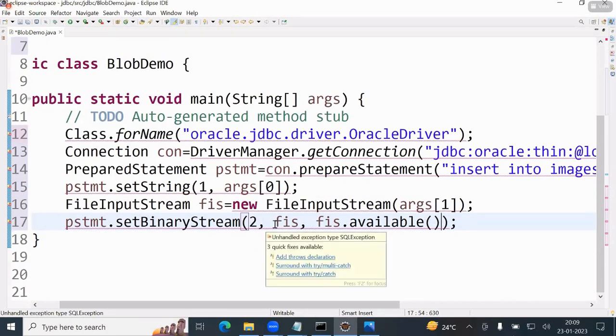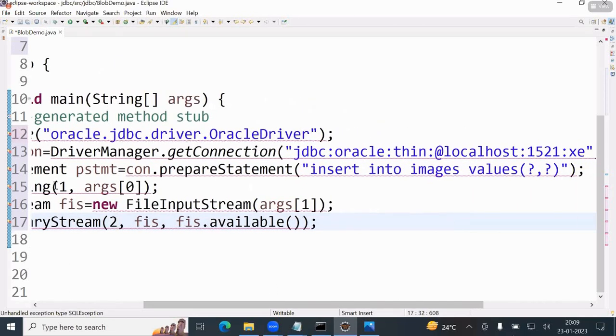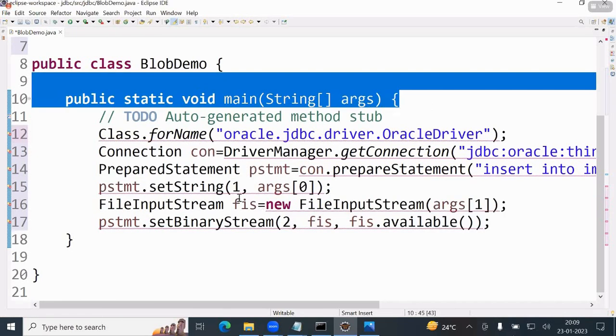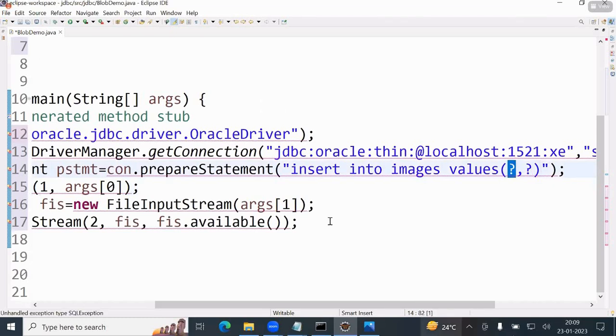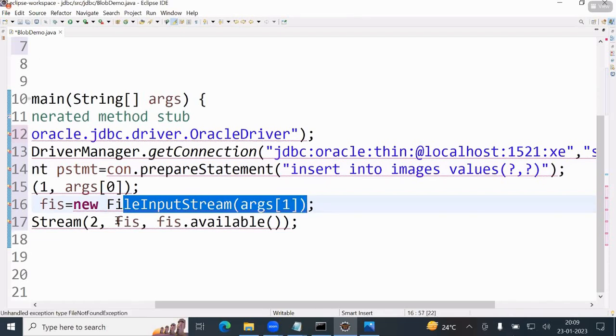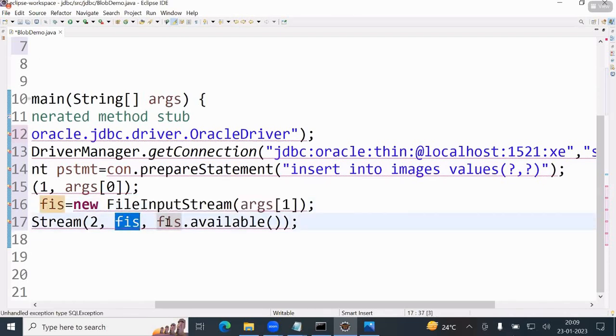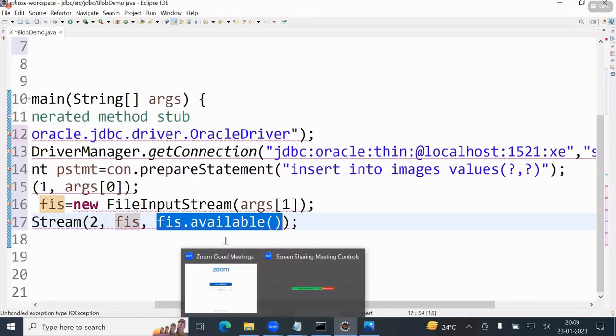See here, first question mark, args of 0. Whatever received here, that is as it is, I am passing to first question mark. But second one, path of the image comes with that file open for reading. That stream reference I passed. And here number of bytes. If 100 bytes is there, 100. 1000 is there, 1000.